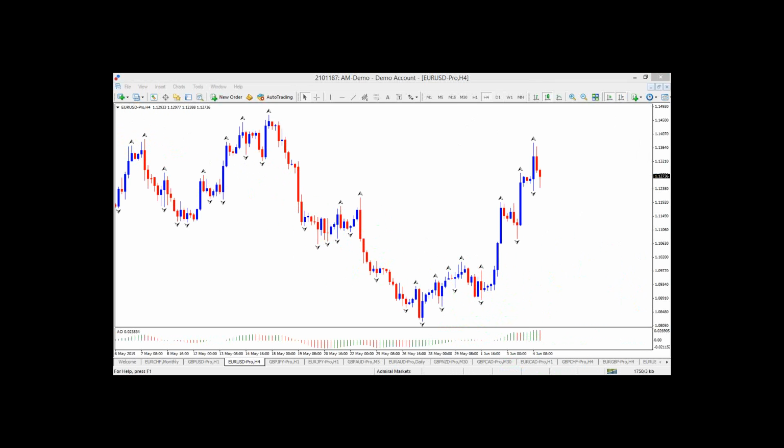What value of pips would I use for trail stops? Well, with 4 hour, I tend to use 20 to 25 pips. With lower time frames, it depends. A 50-minute chart, anywhere between 3 and 7. A 1 hour chart, around 10, 15. So it does become more as I move up time frames.